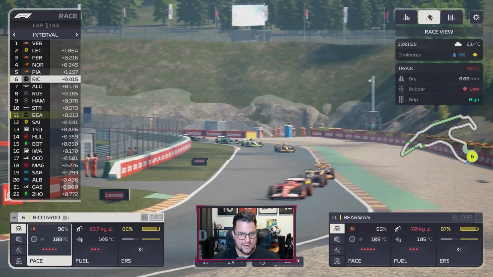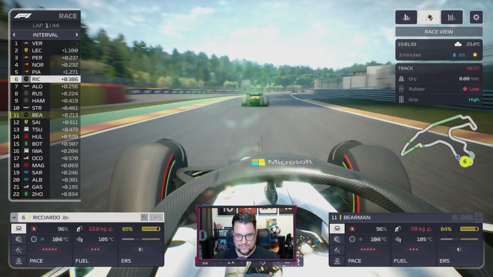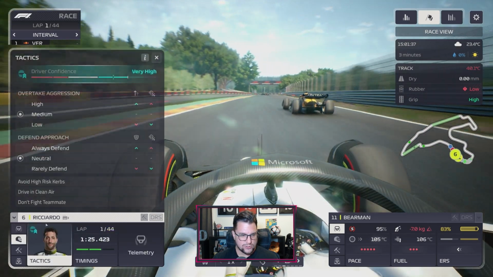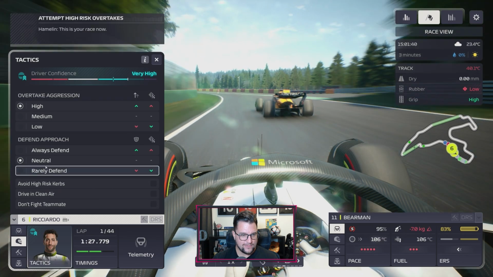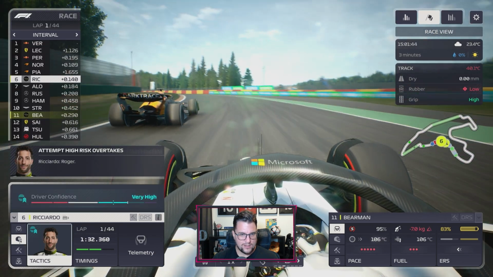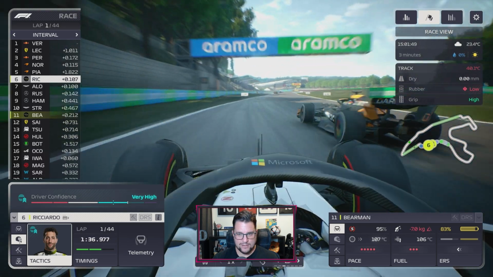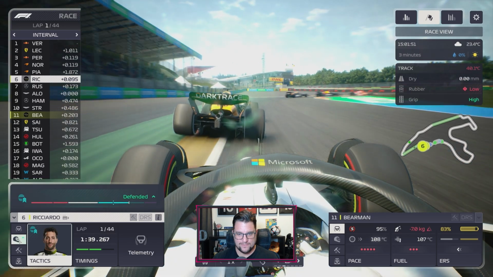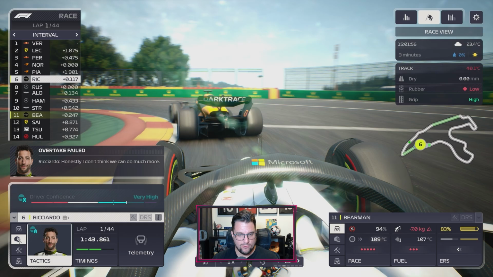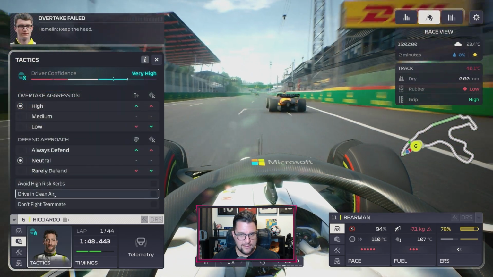Piastri on those hards is the man that's sort of getting in the way, to put it politely at the moment, because he is on the hards and we need to pass him as soon as possible. So let's go higher overtake on aggression. And then I think we're going to ask Daniel Ricciardo to also get in clean air as soon as he can. But he might make the move here into the chicane. No, Piastri comes off, defends him well. Obviously, as of the time of recording this, Piastri has just won the Baku Grand Prix. So very good news for him there.